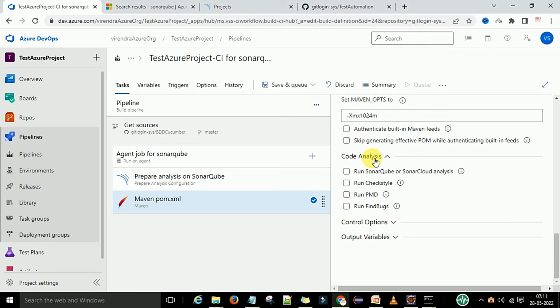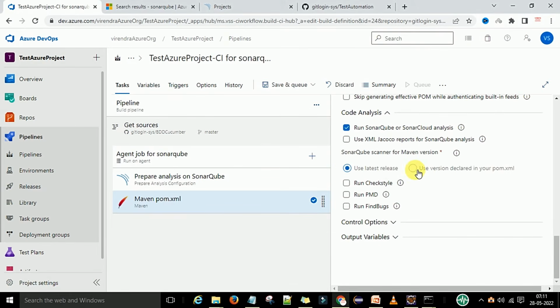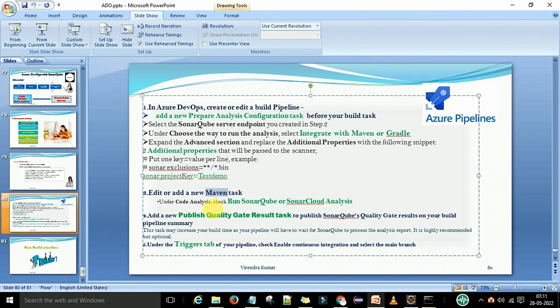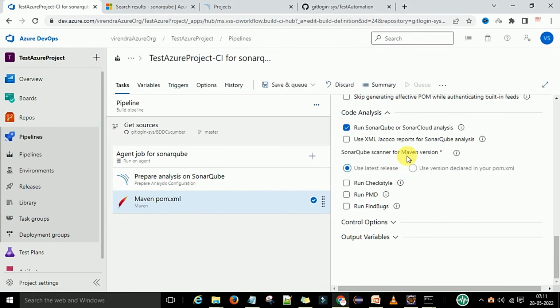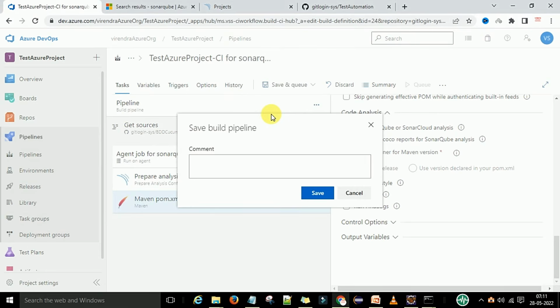Code analysis sections. Under the code analysis sections, you have the one option, run Sonarqube or Sonarqube Cloud analysis. So you can check this one, and you can see the use the code analysis. Check the run Sonarqube analysis. Okay, you check this checkbox and save the settings.